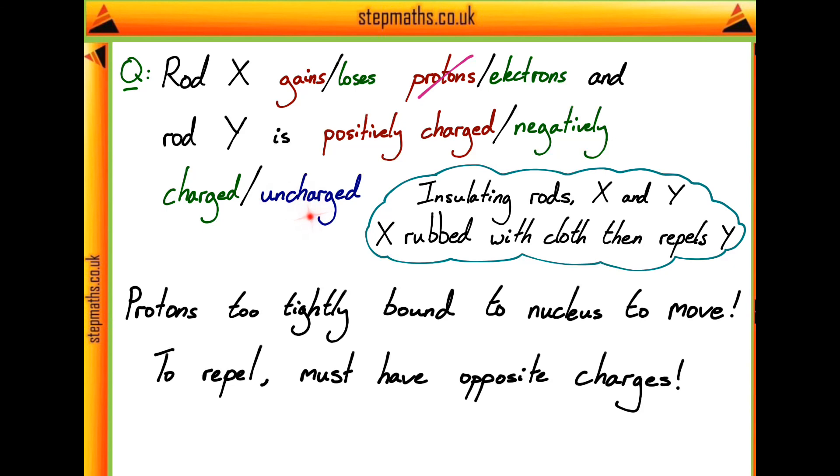You couldn't have, say, a positive and an uncharged thing. That wouldn't have any effect on each other. So uncharged can't be an option either. At which point, we whittled ourselves down to a few options, which is actually going to be just three of the options given in the question.